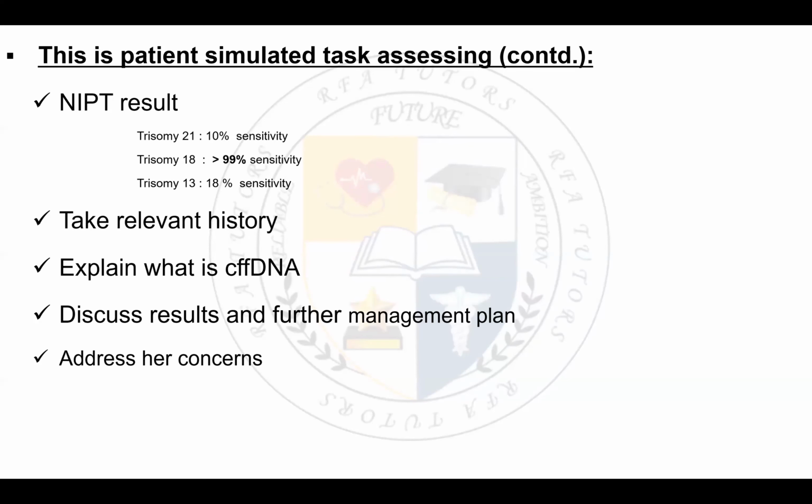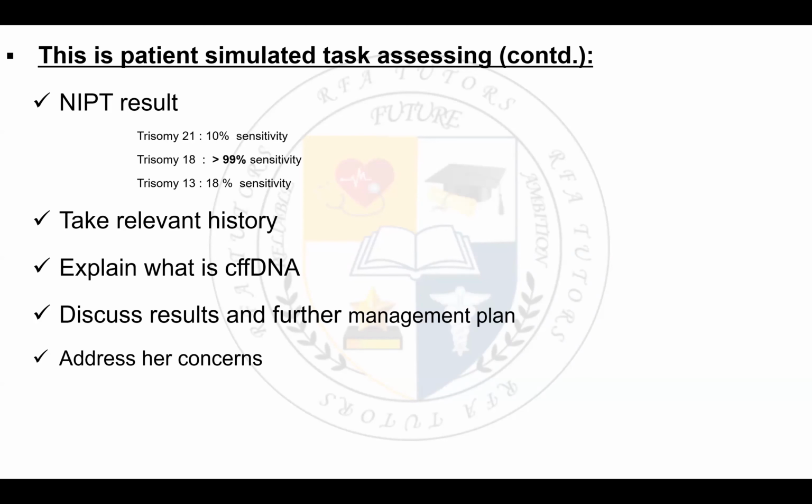Especially remember, all of you, please, how many SPTs do you have in the exam, simulated patient task? One, ma'am. One. So when you have one SPT, either it would be an angry patient, or a breaking bad news case, or a sad patient, or a sensitive patient, or it would be an empathetic case. The case where your communication is being tested would be the one. Got it? Yes, ma'am.